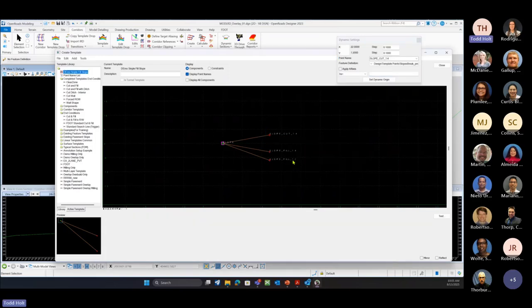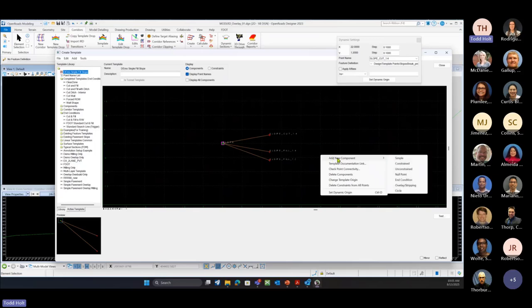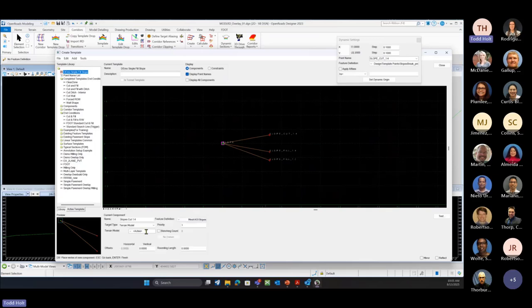We're going to do the same thing and put in our cut 1 to 2. So we'll right click, add new component, end condition. It's going to be our 1 to 2. We'll set this to 5. We'll come back and go through that. Hopefully it'll make sense on there. So I'm going to, or this would be 4.